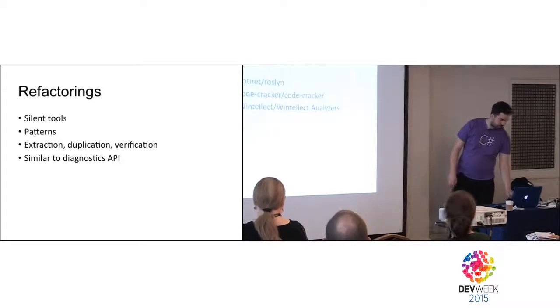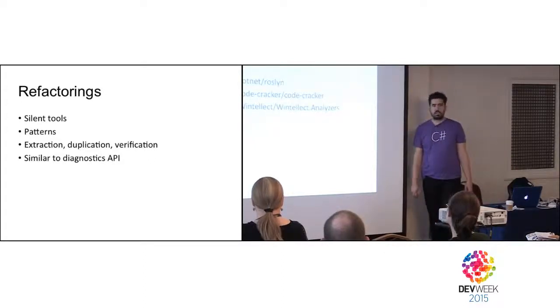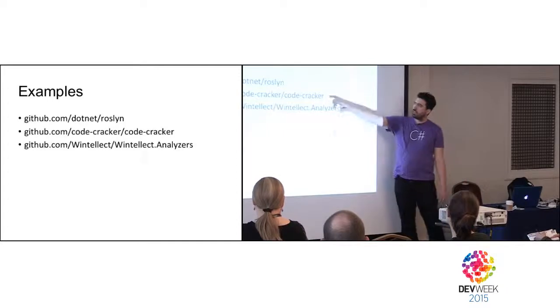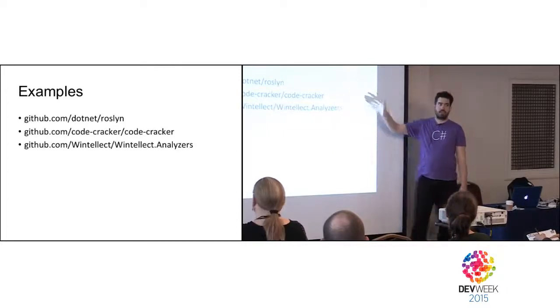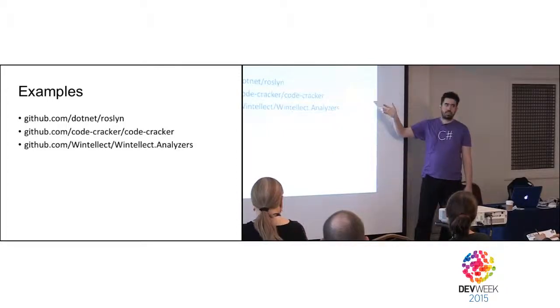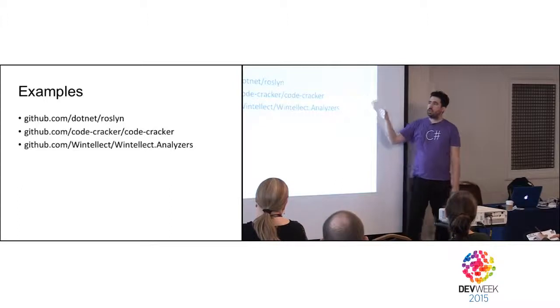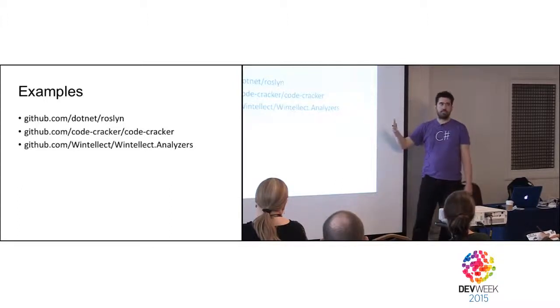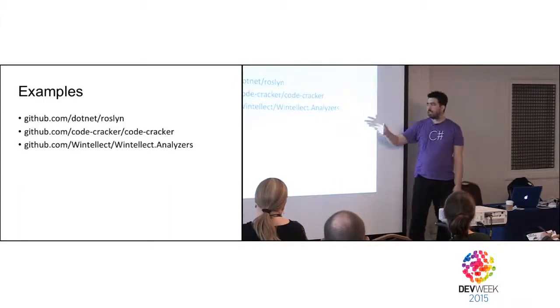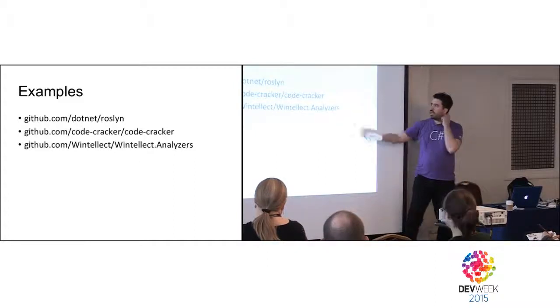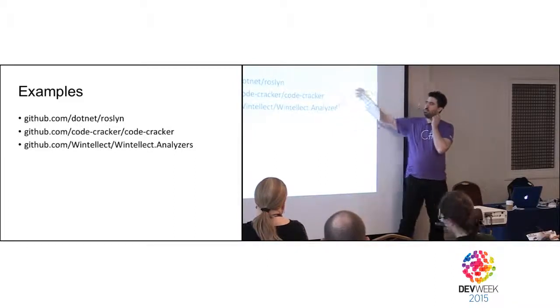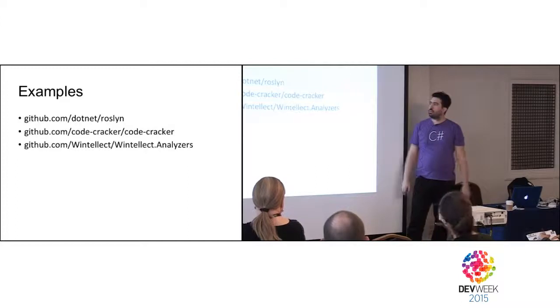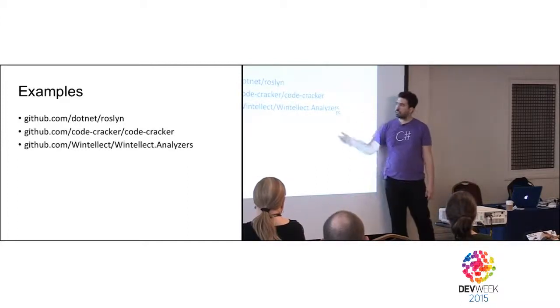I'll show you the demo. So if you want to see further examples, the Roslyn comes with a set of samples. They come with, for example, the asynchronous code detection. They tell you if your asynchronous method does not have an async suffix. It will tell you if you're returning void, because asynchronous void methods are evil. And a few other samples. CodeCracker is an open source initiative to collect all the useful code fixes under one roof. You can submit pull requests to them.